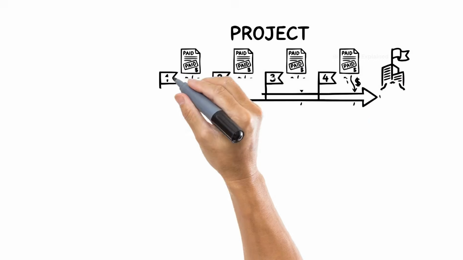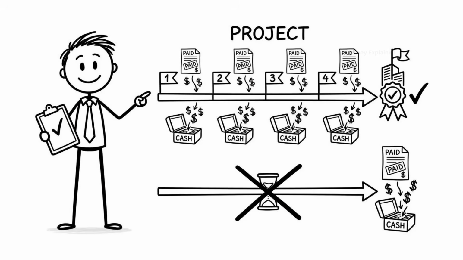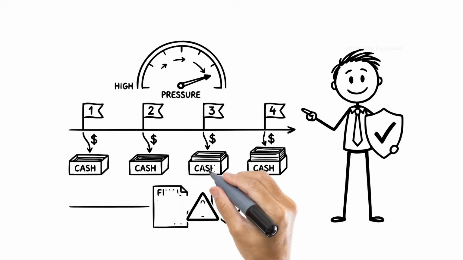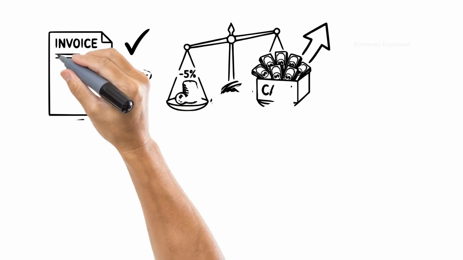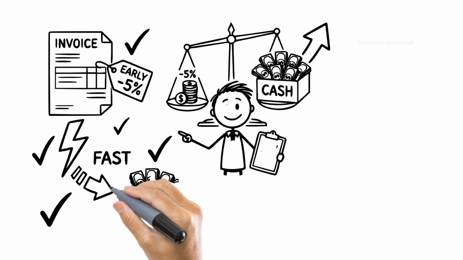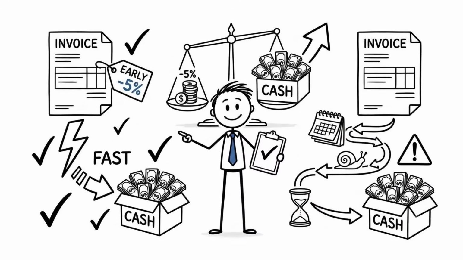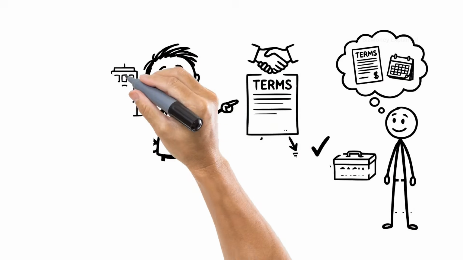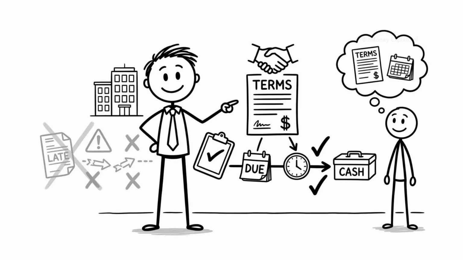For long projects, consider requesting partial payments throughout the project instead of waiting until everything is finished. Receiving cash in stages reduces financial pressure while lowering collection risk. Businesses can also encourage faster payment through carefully designed incentives. Offering a small discount for early payment may improve cash flow enough to justify the slightly lower revenue. At the same time, consistently enforcing agreed payment terms helps customers understand that timely payment is part of the business relationship.